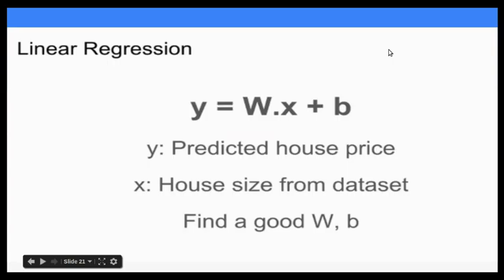For further discussion, we continue with linear regression. Linear regression is nothing but a straight line. The equation for a straight line is y = mx + c. Here y = wx + b, where w stands for the weight and b for the intercept. w is nothing but the gradient or the slope of a given line. We can tweak the values of w and b in order to get the best fit.